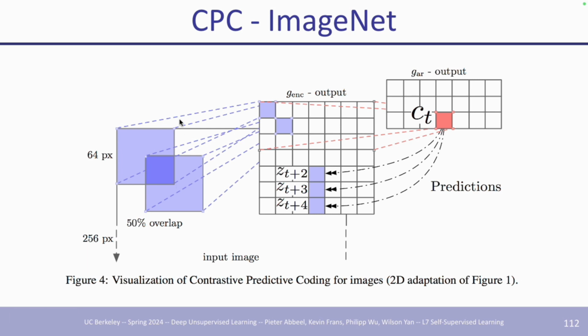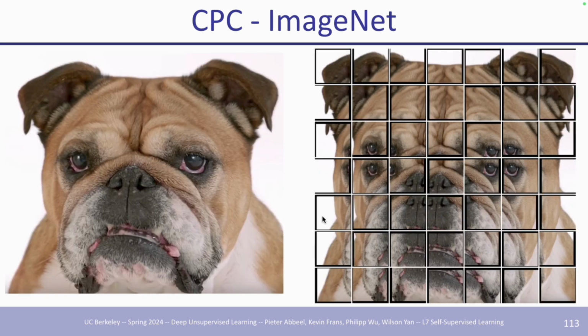So they take a patch from the image. In this case, they do 50% overlapping, unlike what we saw with MAE. They extract features through it by passing each of these patches through a ResNet. And then they try to predict features that are below that patch in the image. So in this case, this is our context, and we're trying to predict features that are 2, 3, 4 rows below. So visually, that looks something like this. If this is our original image and we patchify it with 50% overlap, we get patches that look like this.